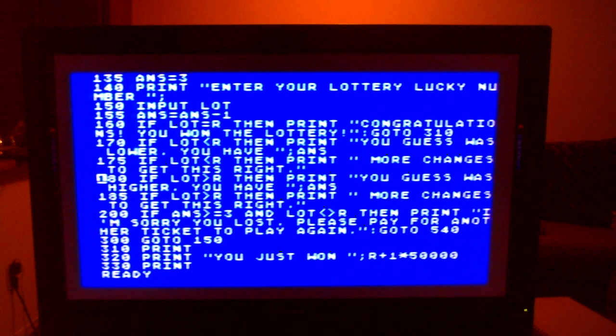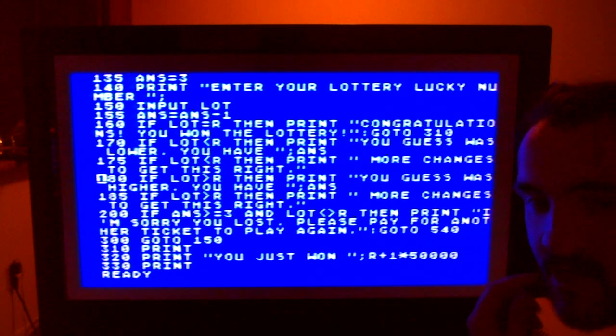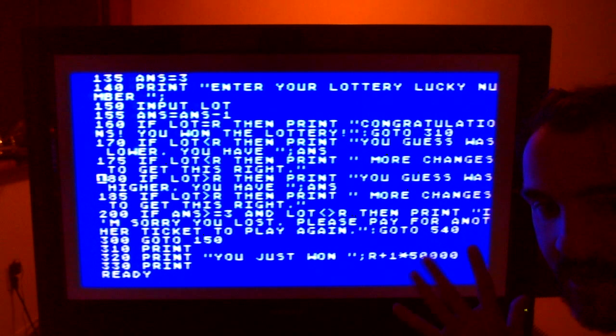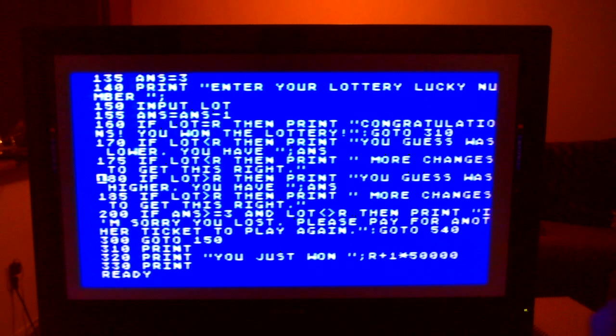Sorry guys, like I said, it's a game. So with a game, if you don't plan it out, you're going to keep going through it until you get things correct. And since I didn't want people to get really confused, I was trying to break things down and make it simpler for people, and wasn't able to get all the logic out correctly. So let's see. You guessed higher, you have so many chances to get this right. Okay, that looks correct.